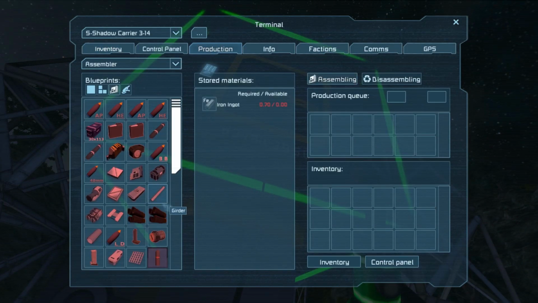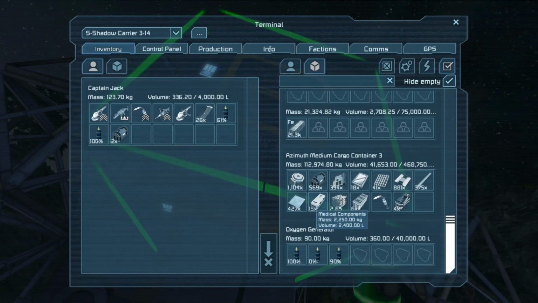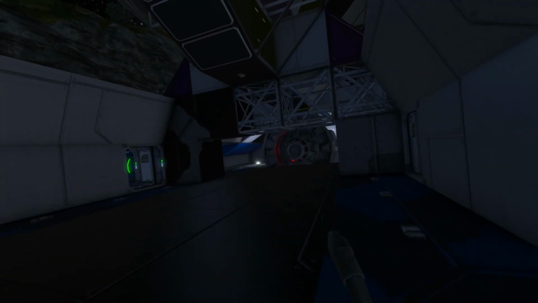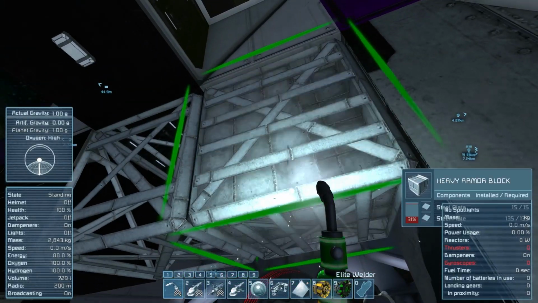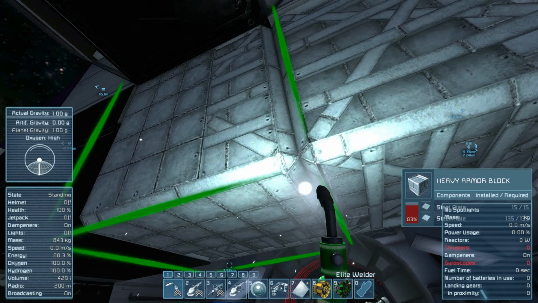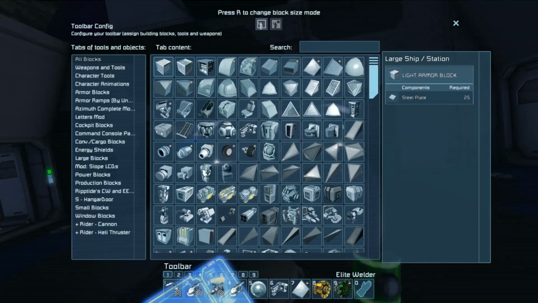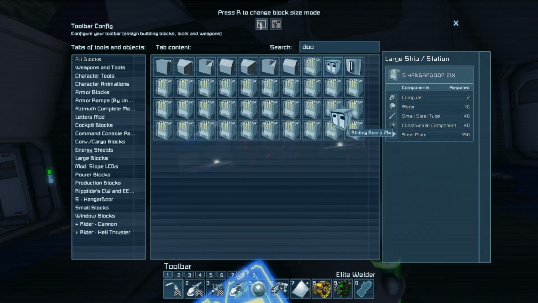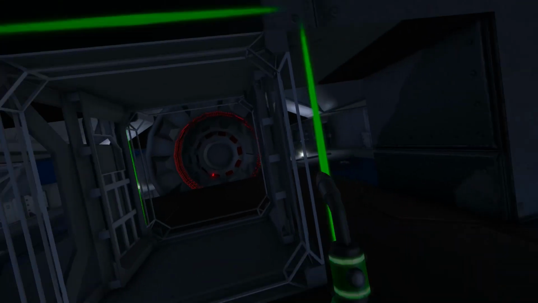Production. I want to build some girders. Nope, that's not it. Steel plates, let's take them. Well, got this. And heavy armor rocks will require so much steel, it's unbelievable. It is. But it is worth it. Oh yeah, definitely. Because we'll actually be able to take a beating this time.